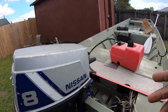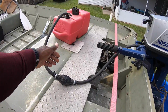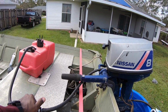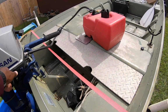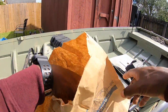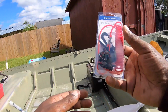So the fuel is hooked up, guys. Now we got this primer bulb. We'll give that a few pumps, prime it until it gets tight, and she's pretty tight. I think we're ready to try and start her. Make sure she's in neutral. All right, she's in neutral. All right, we can't get ahead of ourselves.